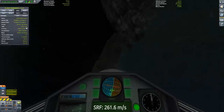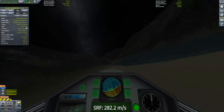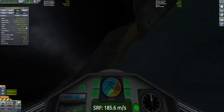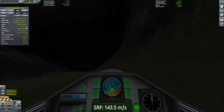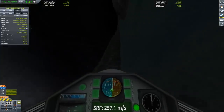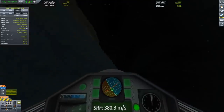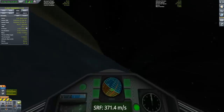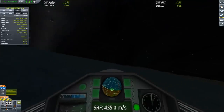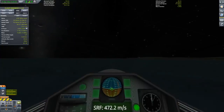He also used G limits and didn't even go over 5.5 Gs, which is really difficult considering how twisty this course is. Lastly, he successfully completed it under the low-altitude course ceiling, which decreases the course ceiling throughout the course by 200 meters. It's really the combination of all these criteria that makes this mission so impressive. He crosses the finish line in a time of 10 minutes and 12 seconds, which is still very fast and requires very precise flying, despite all of the difficulty that he's added.